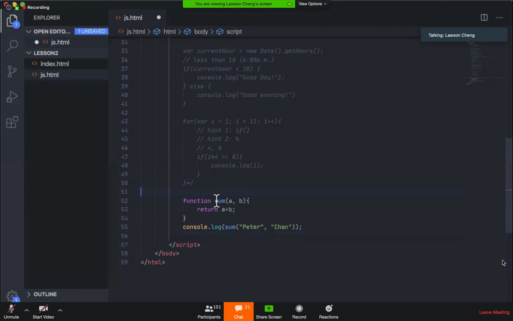Because this function will not check the type of the inputs. Even if you put a string into the function, it will try to add them together. Okay.